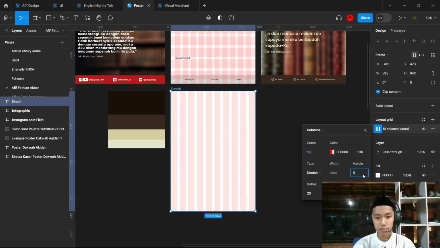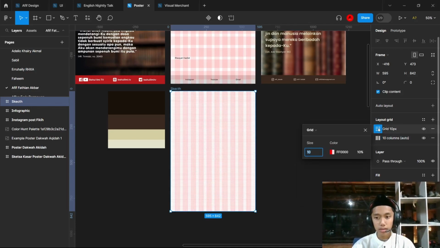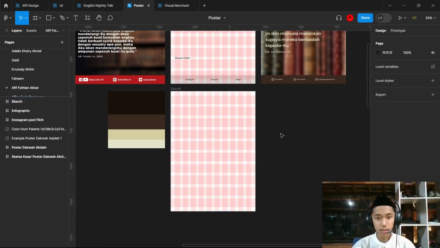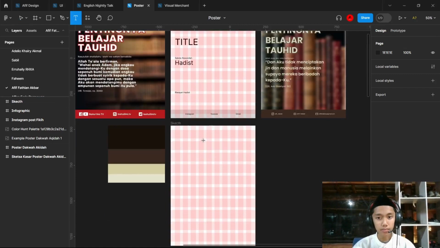The margin is 30, and then make it the same for the rows. Add a layout grid again and then rows, 10 for the count, and the margin 30. Okay, like that. And then we will make the title here.